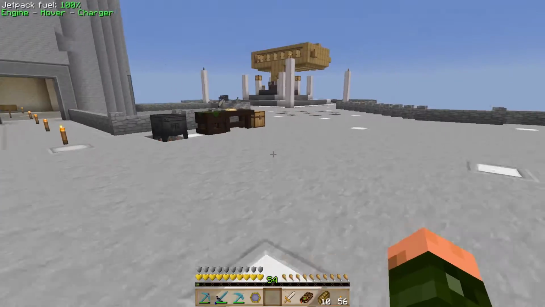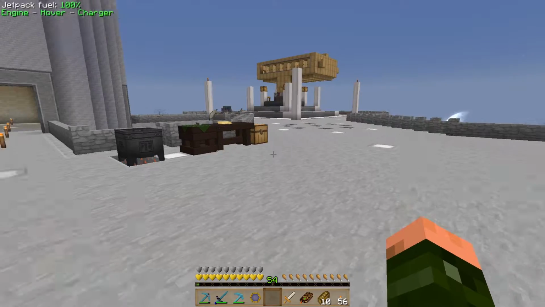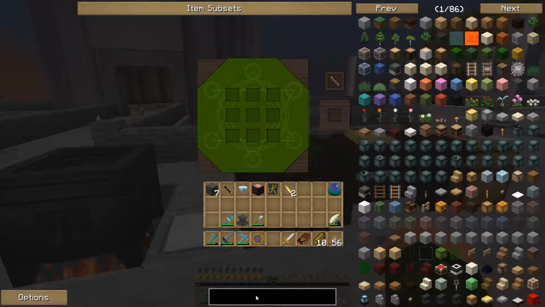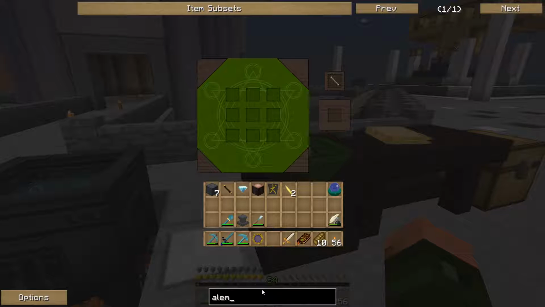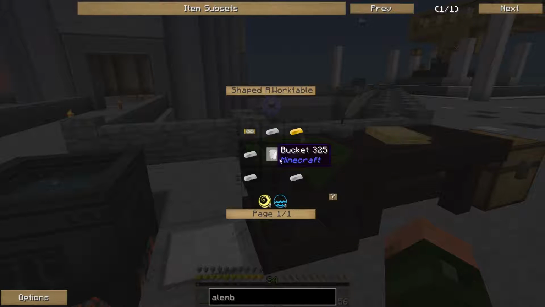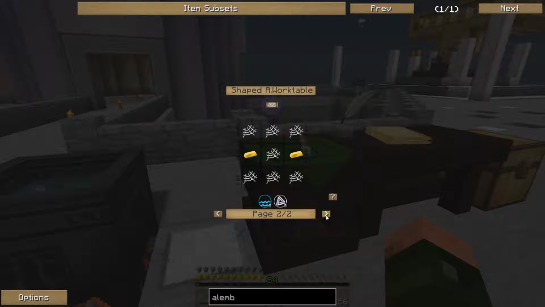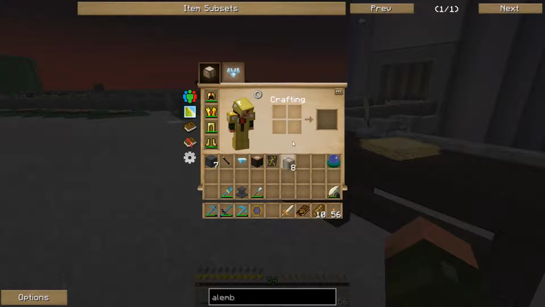Now we also need to get some potentia, motus, and aer. Now to do that, we're first going to have to make ourselves another crucible. So that's not hard to do. We're also going to have to make some alembics. So let's have a look at that. Alembic, these guys. Buckets, iron, gold, and void filters. Well, there are actually two ways of making void filters. You can use silverwood planks, or if you've done the research, you can do it using silk meshes. So either way will actually work for us. I did get some silverwood as well, so let's make a few void filters. I know I'm going to need tons of them over time.